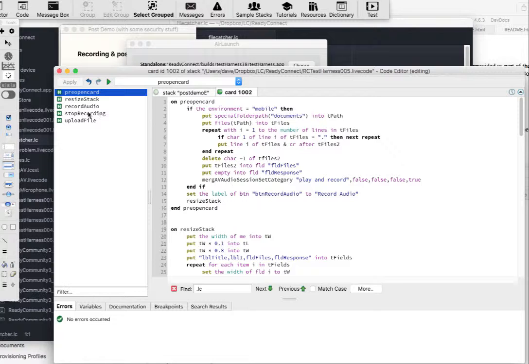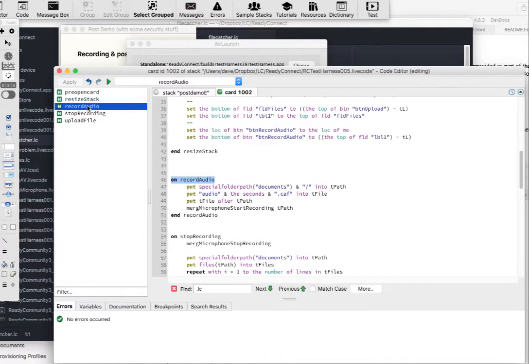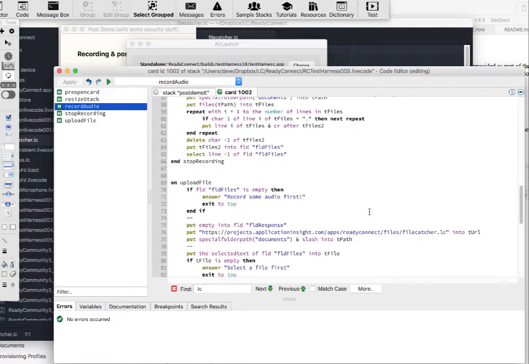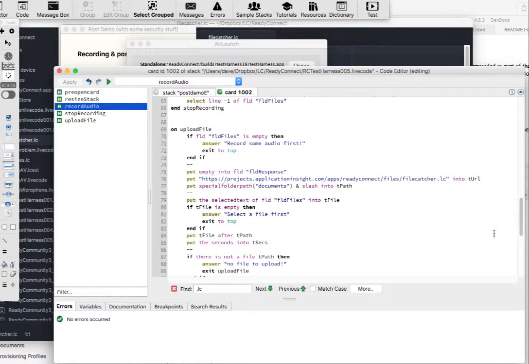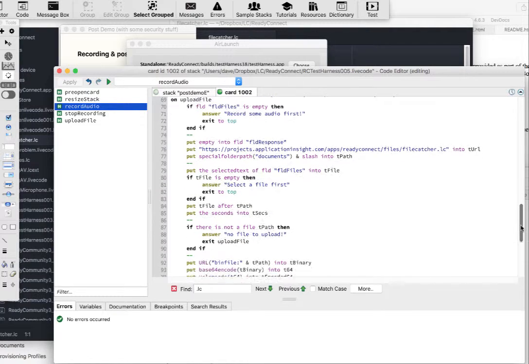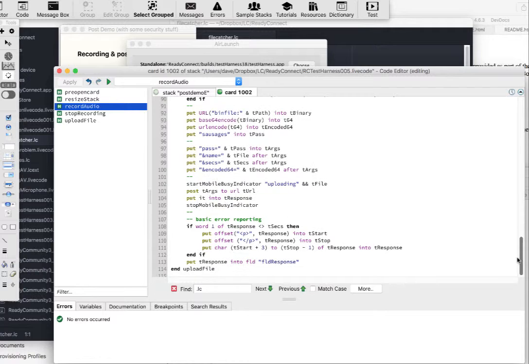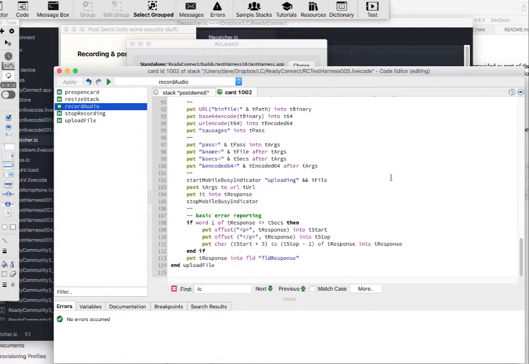Okay, so this is where we record audio. Stop recording here, and we upload here. It's all very basic again. It does work. It did take me quite a bit of messing about to get it to record. For some reason, I found it hard to do, just as you and Krista have been finding it hard, but actually uploading it to the server was fine.